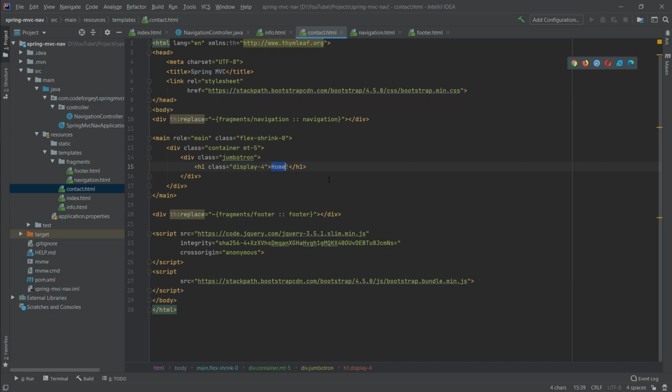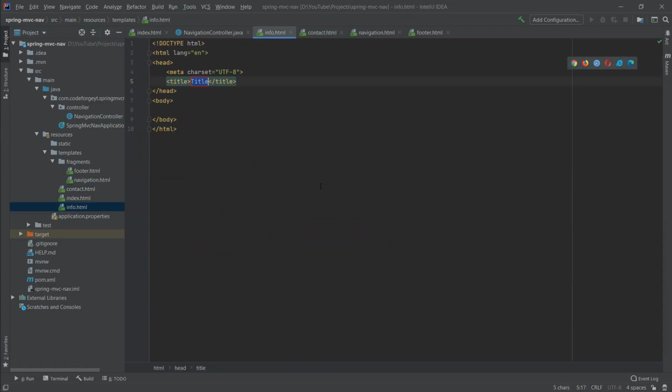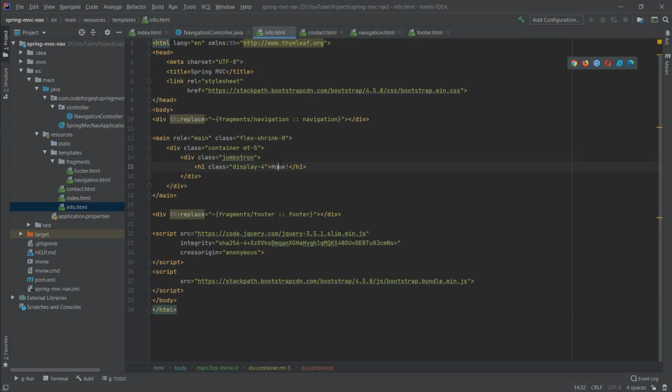We can change the text in the Jumbotron from home to contact, and we can go to the info and do exactly the same, paste, and change it to info. And you can see that we are using these navigation and footer fragments across our entire website.